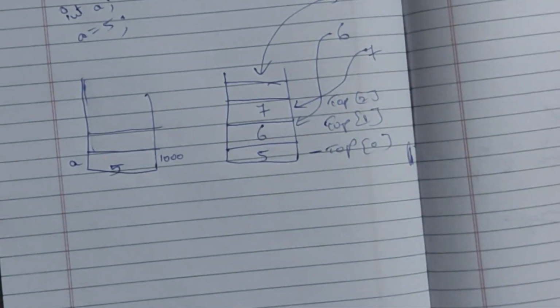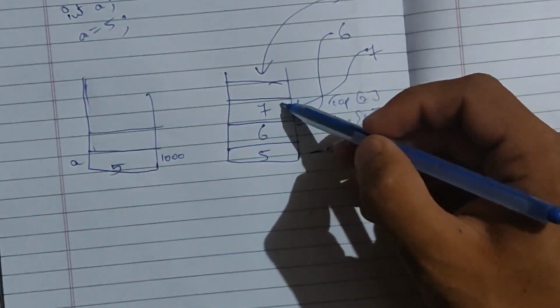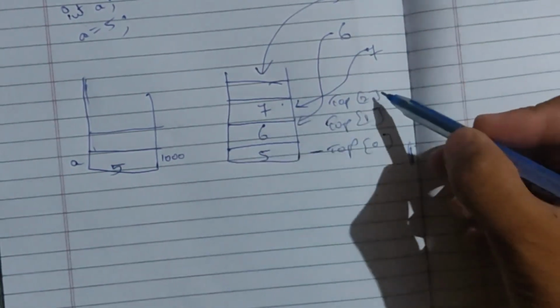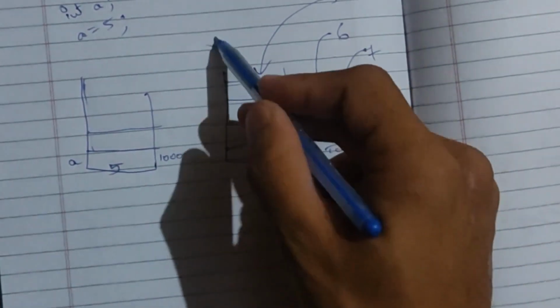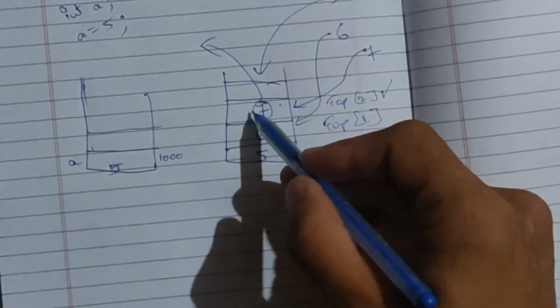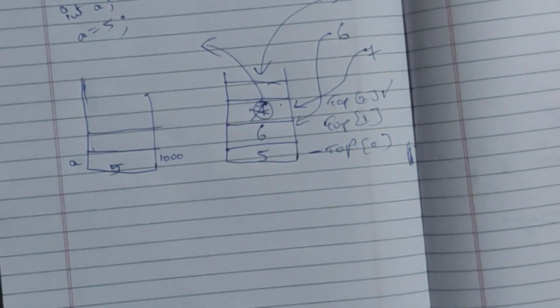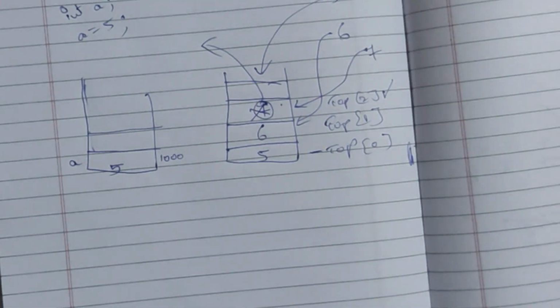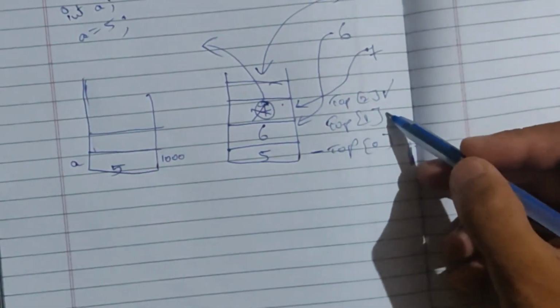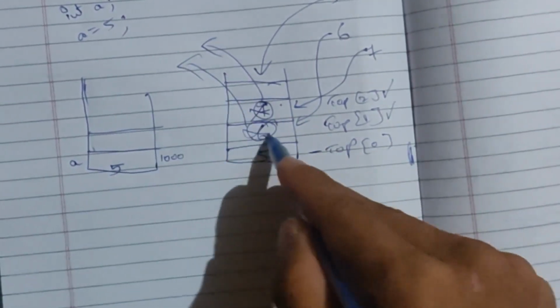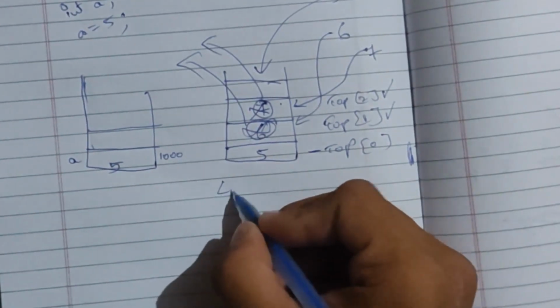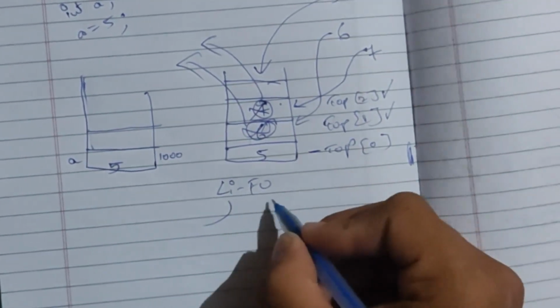And what if I want to remove the elements? If I want to remove an element, first I have to remove the element which is at the top. Now the top is the 2nd index, so I have to remove the element 7 from the stack. After removing 7, now we have 6 and 5. If I now want to remove another element, I have to remove the element 6 because the top is the 1st index. So guys, this process is known as LIFO, that means last in, first out.